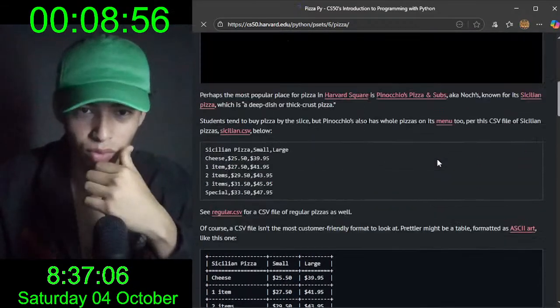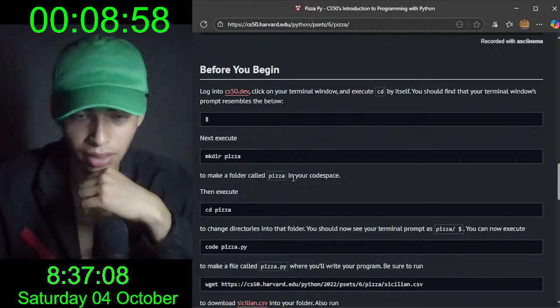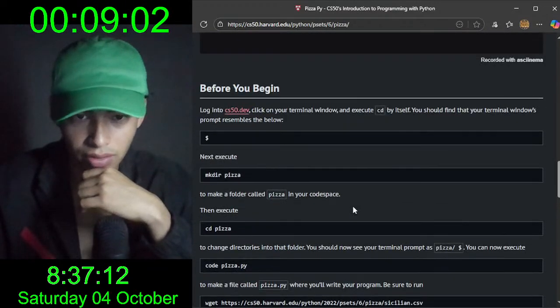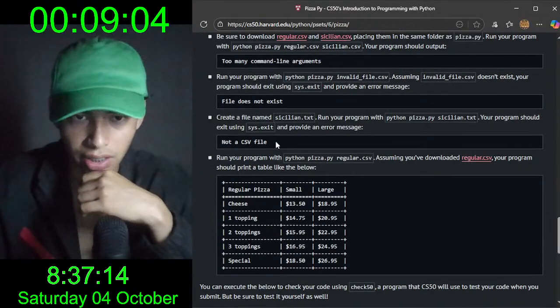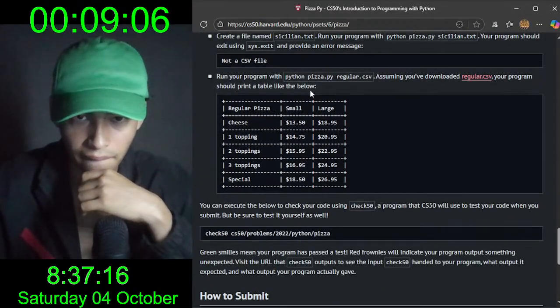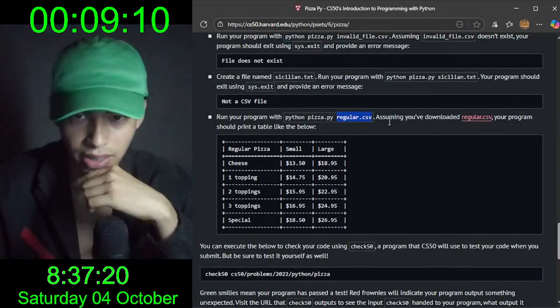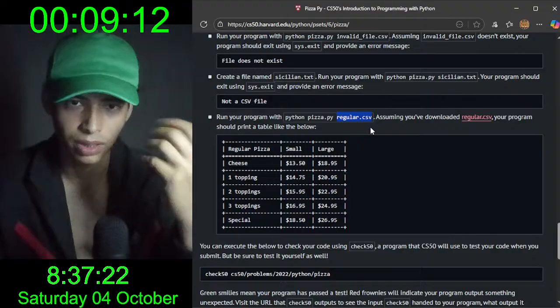Okay, the pizza names were Sicilian, no, regular. Okay, again here. Regular CSV is the input that I can put.